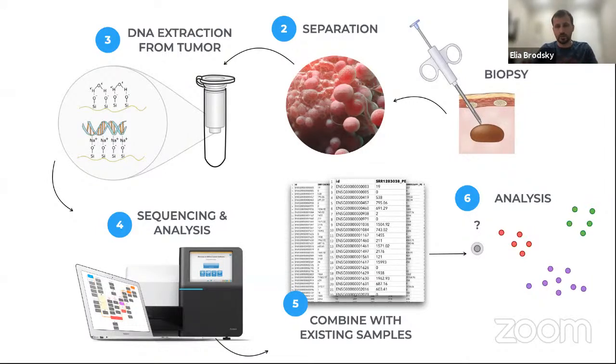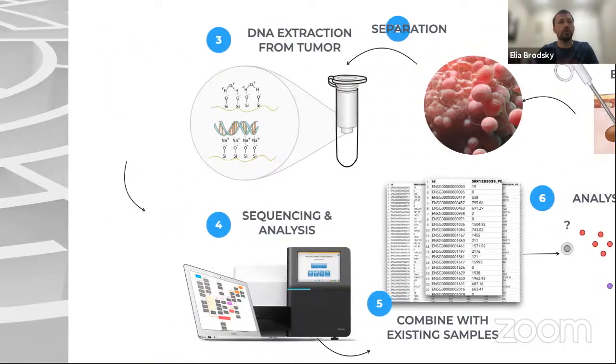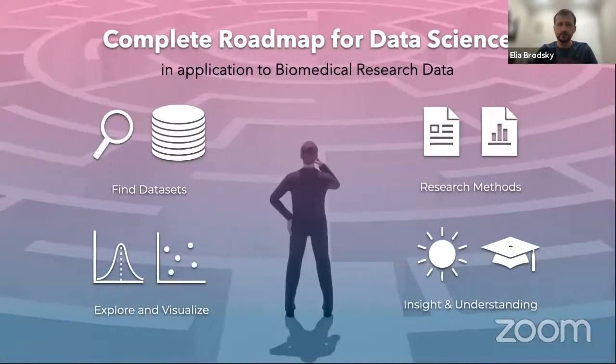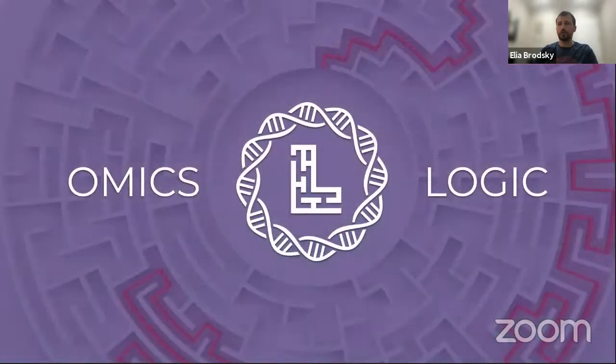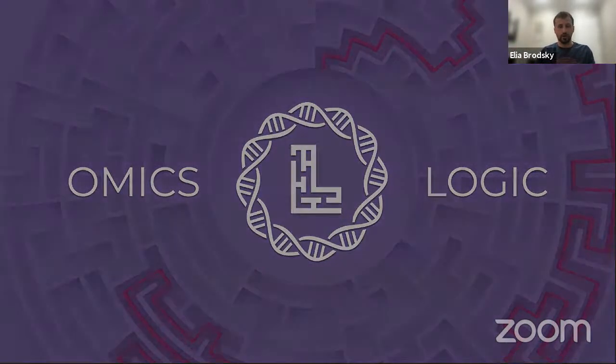So Omixlogic is essentially a complete roadmap for data science, an application to biomedical research data that will talk about finding data sets, exploring and visualizing those data sets, understanding different types of research methodologies, and gaining insight and understanding, looking at some of those questions that are being asked by top medical journals and research studies that we can find in the public domain. So let's take a look a little bit at what the Omixlogic portal will show you as you consider joining this upcoming program.